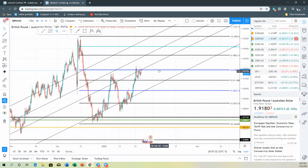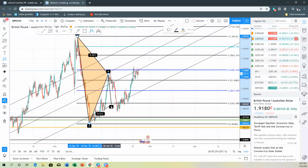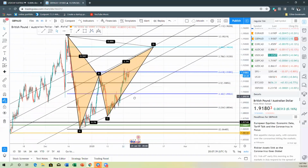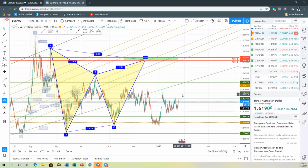That might be a Gartley right here too. Actually, a bat. My bad. This is like a bat pattern right here. Let me see if I draw it from right here. A quick little bat. I've been doing harmonics so long, you guys know that I need one fib to get the answer to what I need. And that is definitely a legit bat pattern right there. But we'll come back to that. I'm just going to go through the patterns. We'll go through the pairs and see what I have real quick and see what we see.